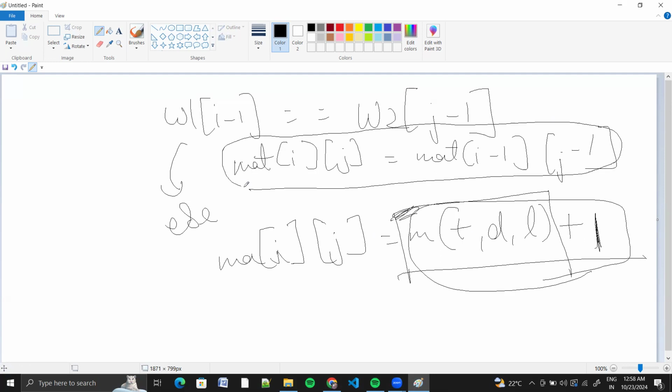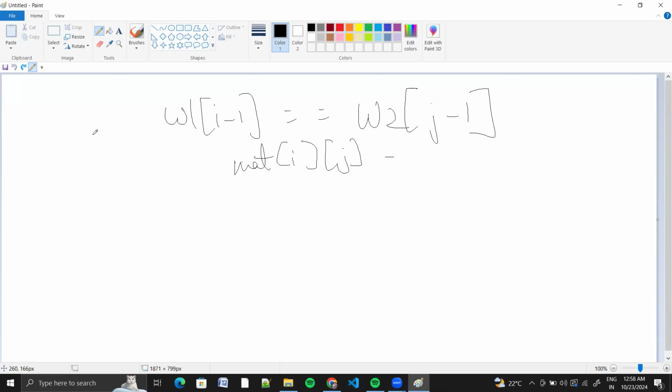In this scenario, there is one more thing actually. If they are equal, then instead of taking the diagonal element, we can do one thing. Let's say if we are calculating it for this element, instead of taking this diagonal, we can select the minimum from these two, left and top, and add one.